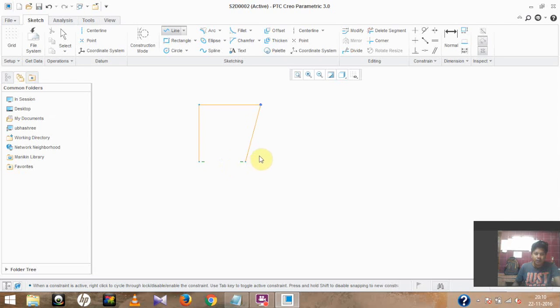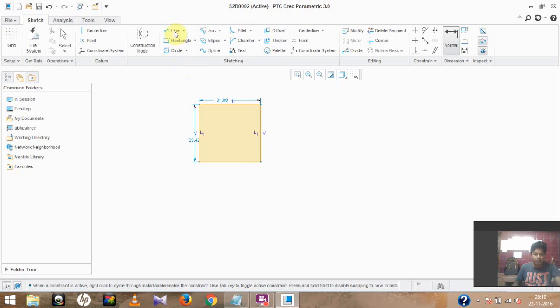As you can see, it is not taking a dimension, but it is giving an indication that this and this line are going to be of equal length. If you want this, just click your mouse and move to the next point. If you want to escape out from this command, just press the escape key, and press normal. As you can see, our area is highlighted with a different color.